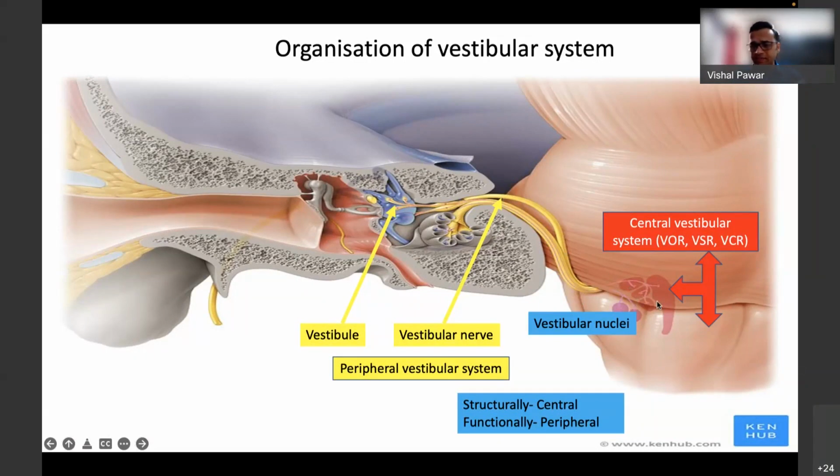Just imagine the brain is like one organization where there are different people working on different tasks. The major function of the vestibular nucleus is to inform everyone that this is happening in the balance system, so that they can adjust the various outputs from those structures, and they can adjust the balance.